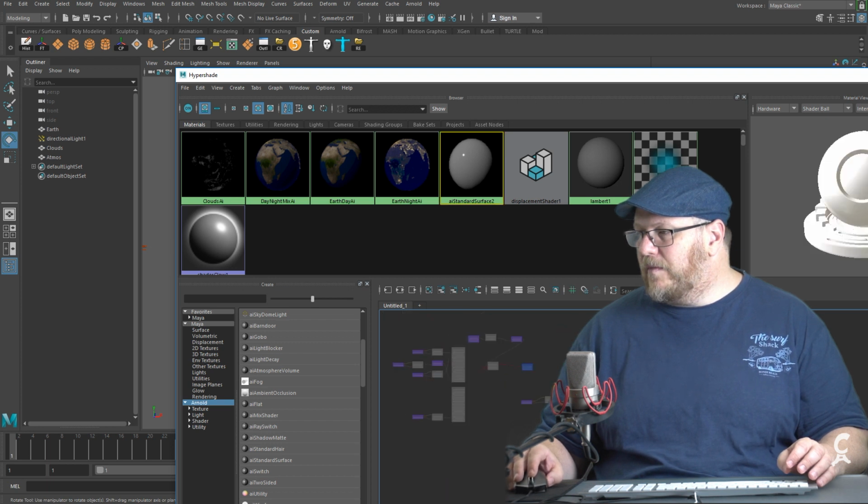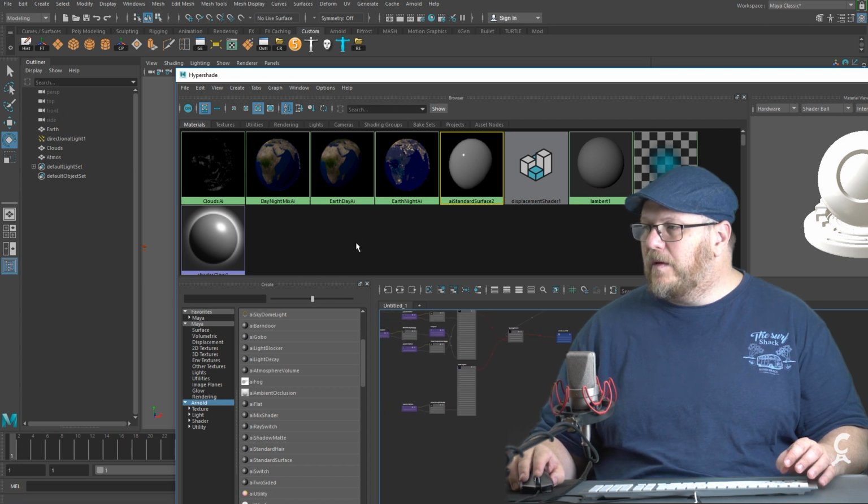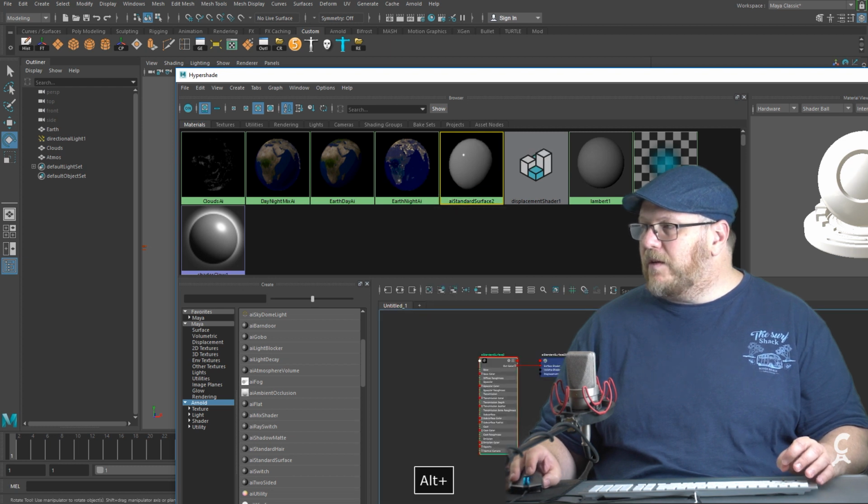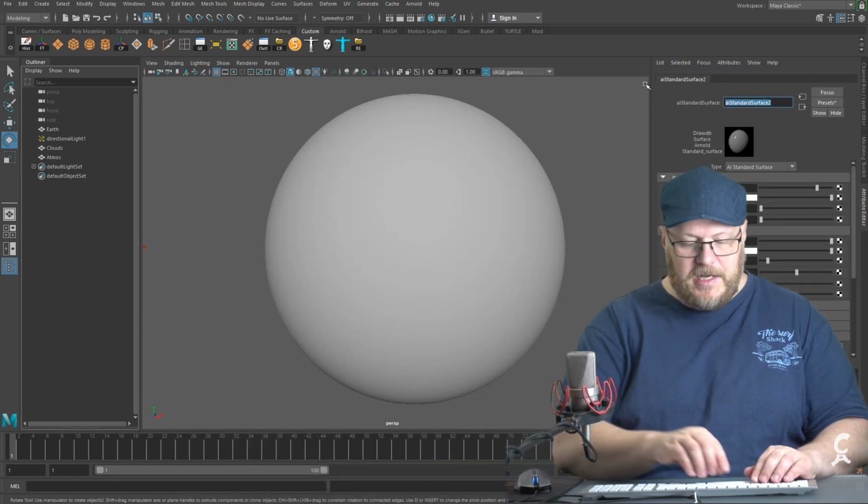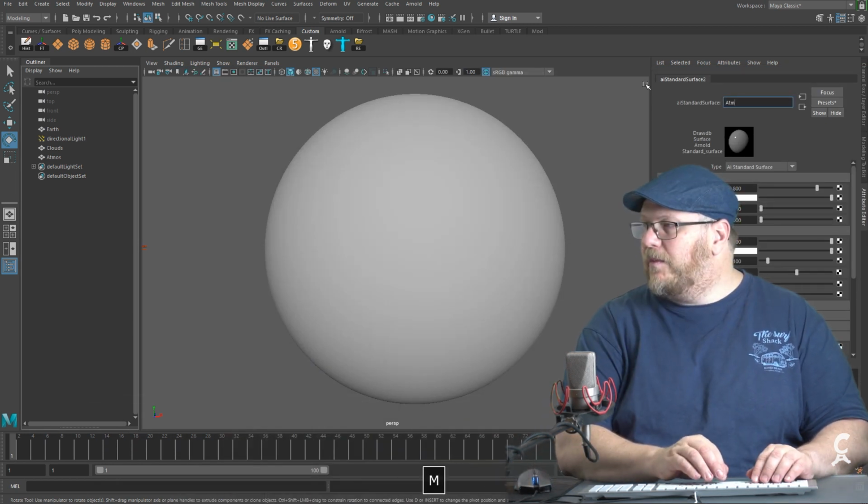Graph network. Let's start with a blank sheet. Let's double click on that. Rename this to Atmos.